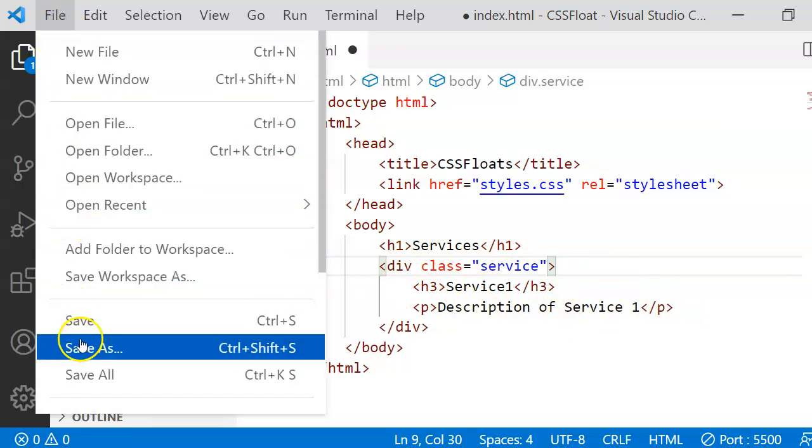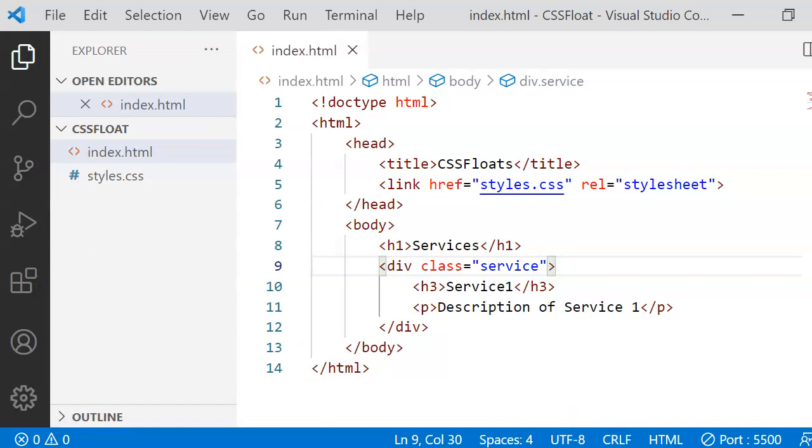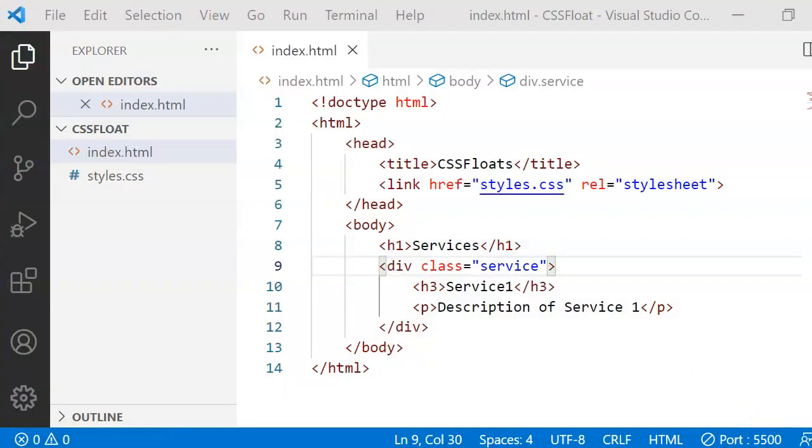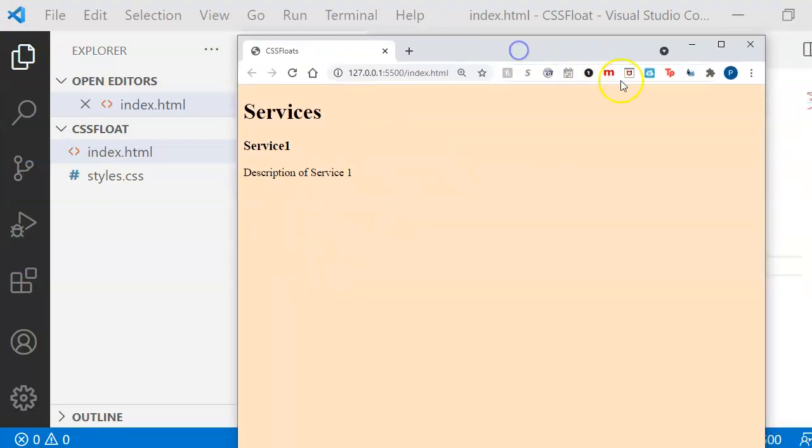If I save this and I look at my page again, my page has been refreshed. This is opened in Live Server. All right, so there's just one.